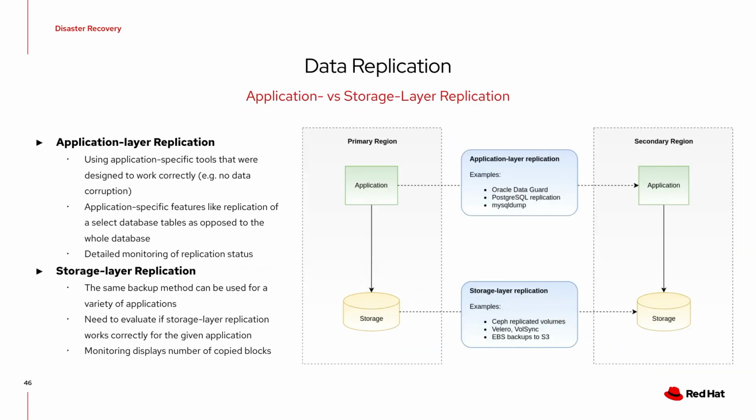This slide here. So the first option we were talking about now is what I call here application layer replication. That means that the application has the capabilities to replicate data. And I have examples here: Oracle Data Guard, Postgres, MySQL dump, and so on. So we always prefer to use them if they are available. If you say they are not available, then we need to go with what we call here storage replication.